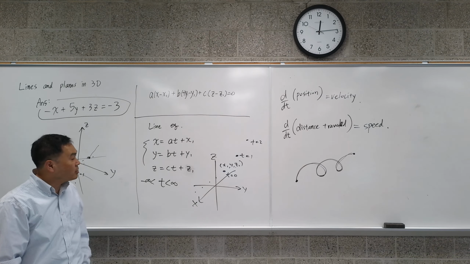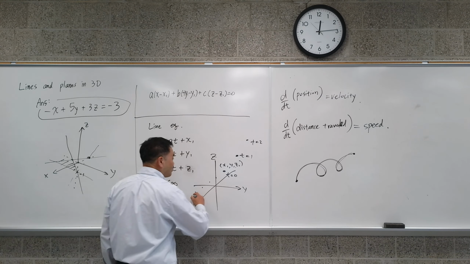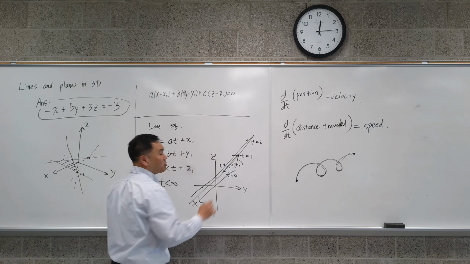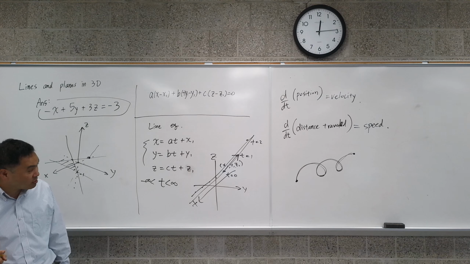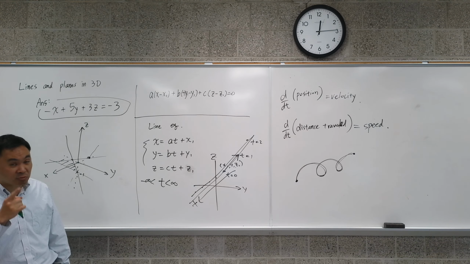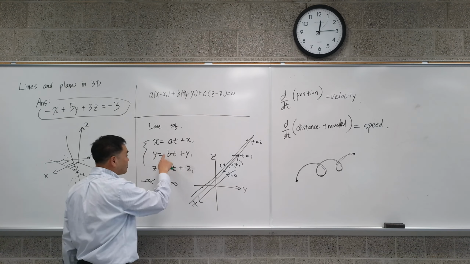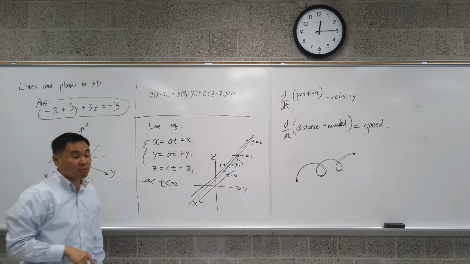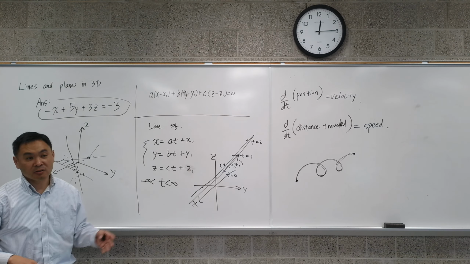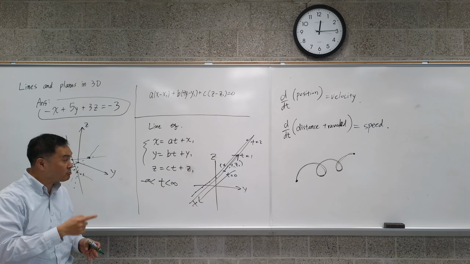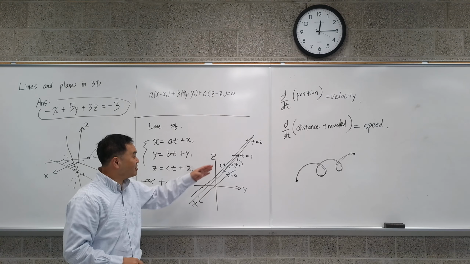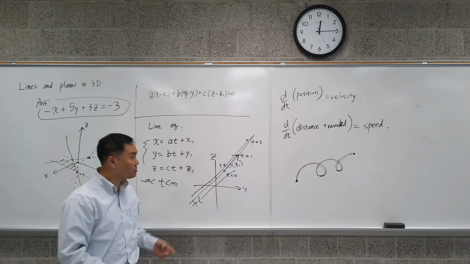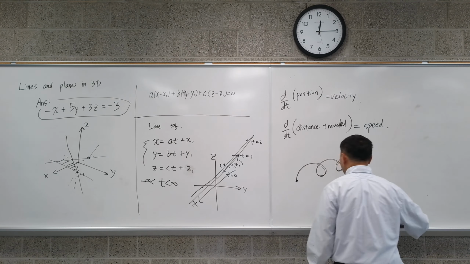Okay, so that's why this is going to give you a straight line. And if you look at the velocity, it will be in the direction that the particle is moving. So the velocity that you get, A comma B comma C, will now be the tangential direction of the movement, right? So velocity is always the tangential direction of the movement. In this case, it is embedded in the line itself because it's exactly the same as the direction that the line is going. So in such a case, we have a name for this.